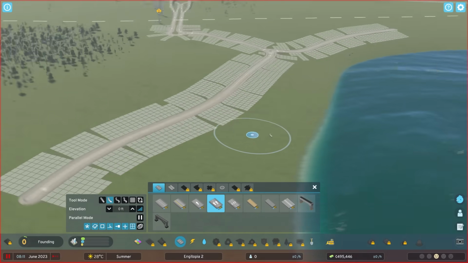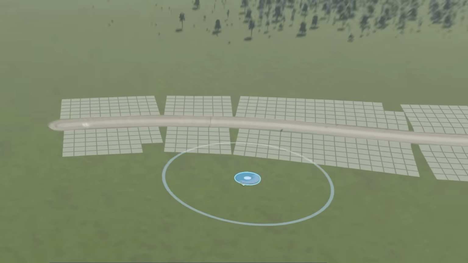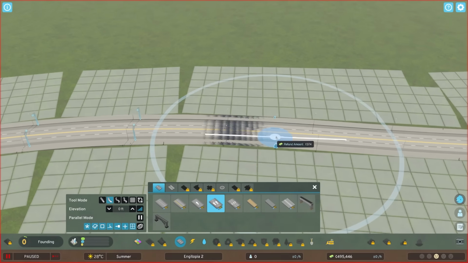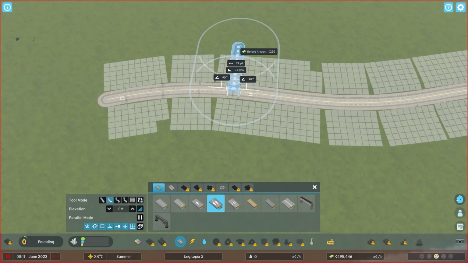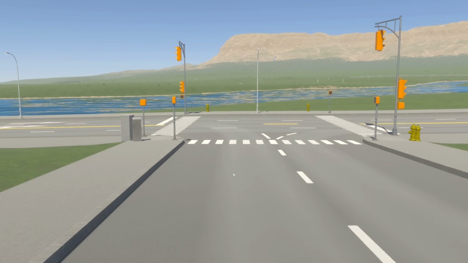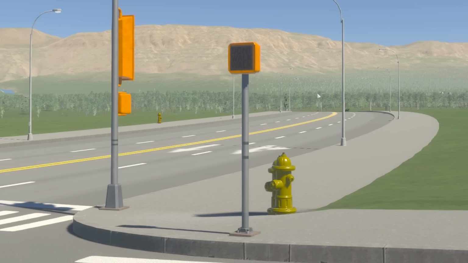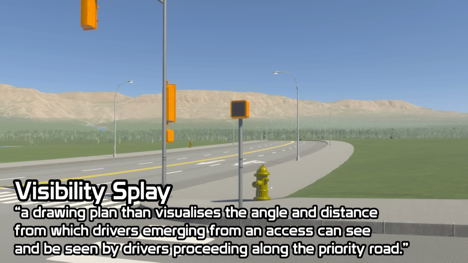So to start, where do I actually want to start? Just up here might be a good spot. Now, junctions, if they're not signalized, you want to be a little bit careful about where you place them. Outside of a bend is pretty good. Inside of a bend, not so much. That is because as you pull up to this, you can see really far. This is called your visibility splay, and basically you just have to make sure nothing is in there.